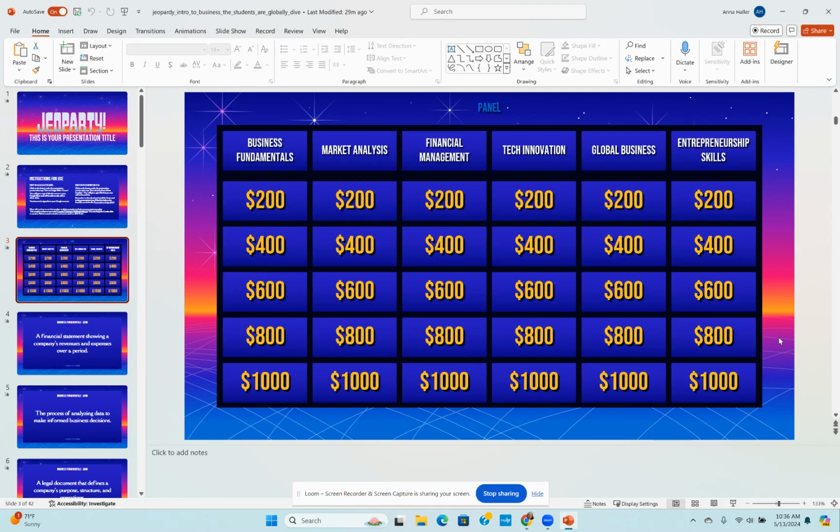The whole purpose of doing this Jeopardy game in class is to help engage students and to present information that allows students to participate and talk about their answers. You can further encourage student participation by having prizes available for the winners, things like extra credit points, candy, chocolate, scratch-off lottery tickets, you choose.